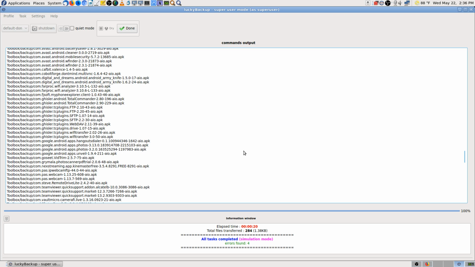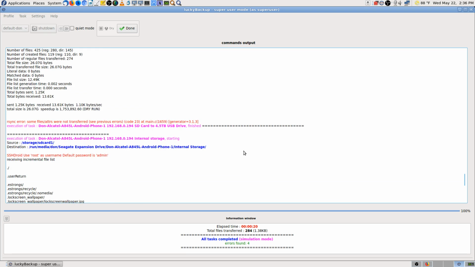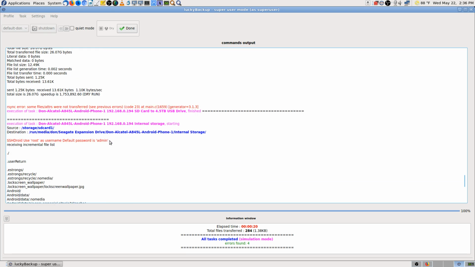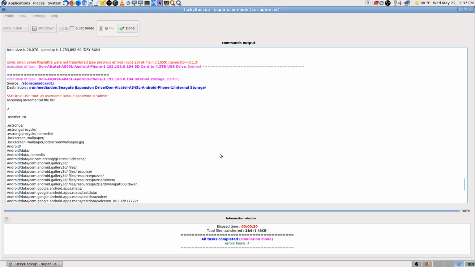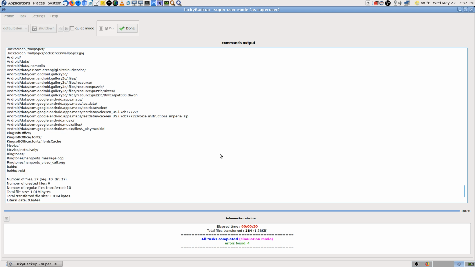I'm not sure. But APK files, all those are getting backed up. Yeah, no, that was the first run. I don't know about those messages. They've always kind of been hard for me to decipher what it's exactly talking about. See, this one is just a few, maybe 101.38, not 100, 1.38 kilobytes.